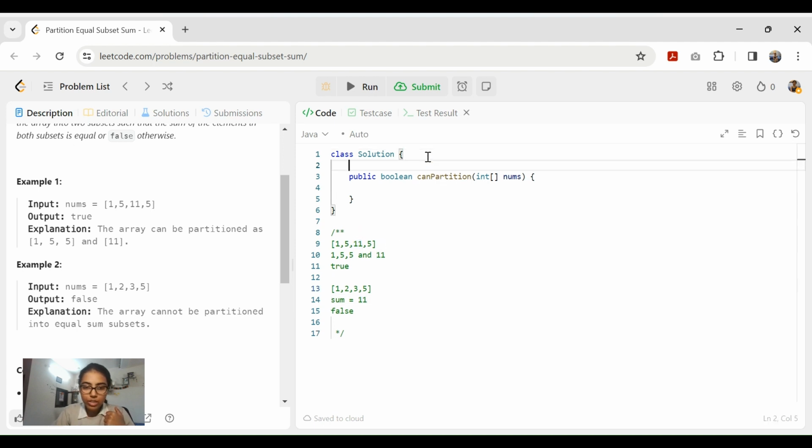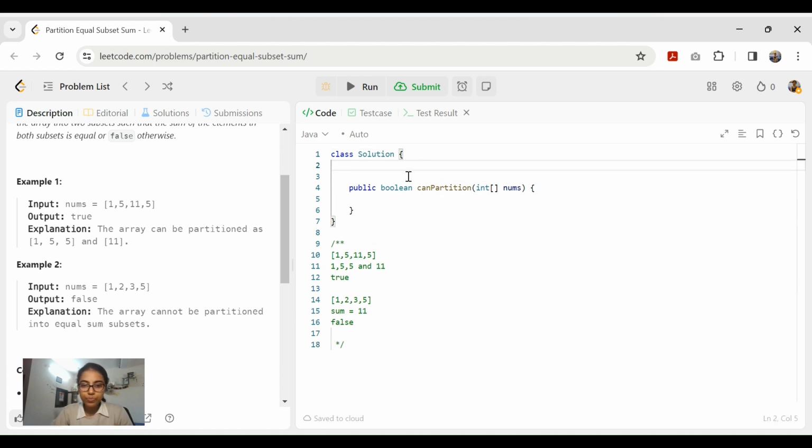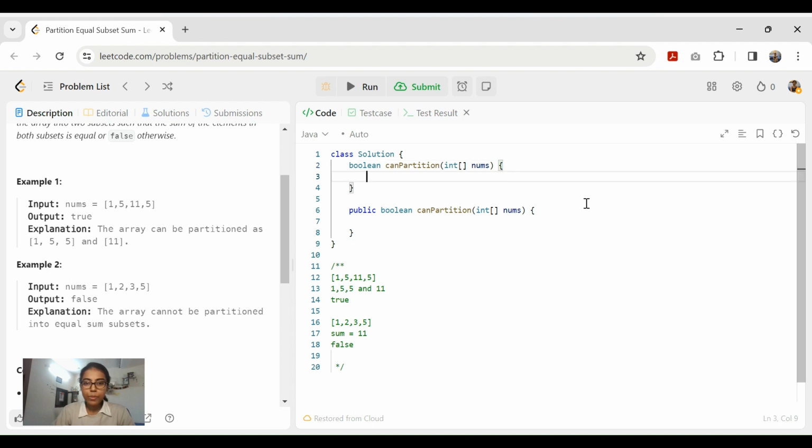So what I'll do is I'll make another function. Let me write it down. Now, in this, what I'll also need to do is keep track of whether I have covered the current index or not. So I'll keep one int i, and as I just talked about, we need to make sure that we are also targeting a target sum which we have been able to find or not. So I'll also keep a sum value.